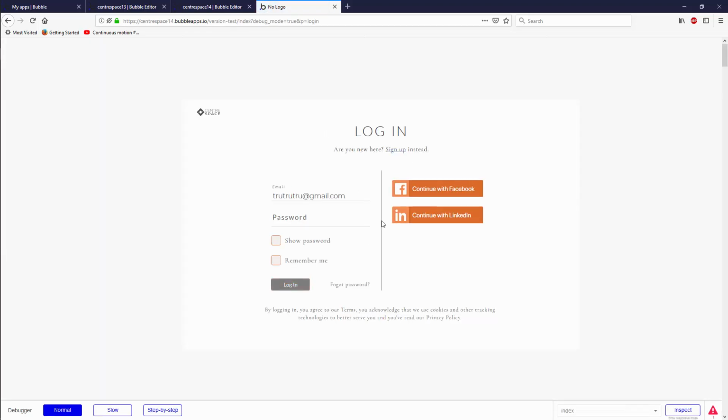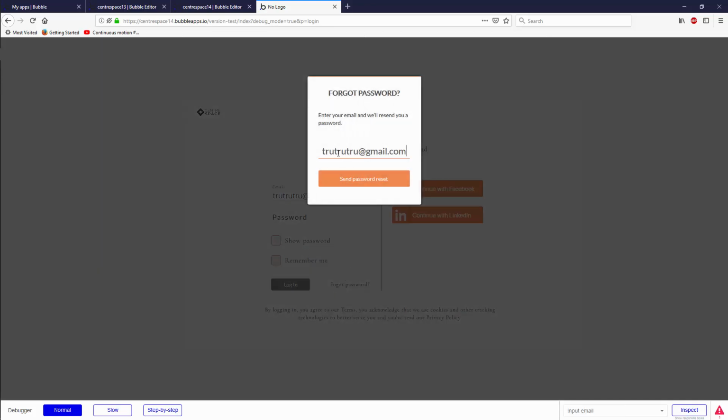Okay, so here it is. True. Doesn't matter. Forgot password. It will set true, whatever's in the email, right here, or they could change it as ASDF, this is not bad @gmail.com, and then we will be able to send a password reset. What it looks like, I'm just gonna let you test because I don't feel like blurring out my emails and stuff. So you go ahead and test it.